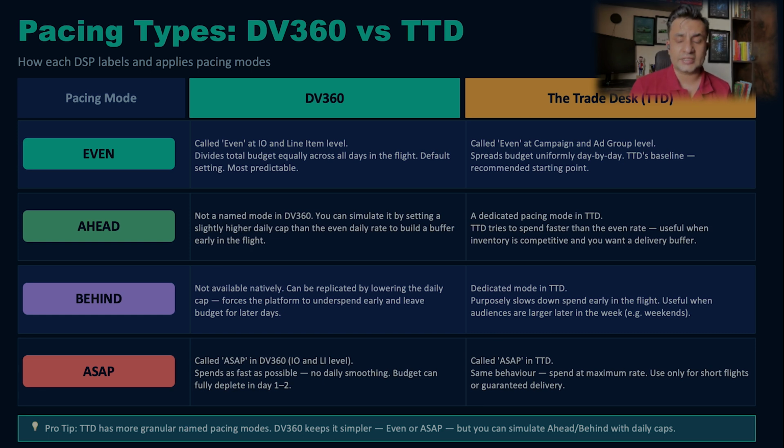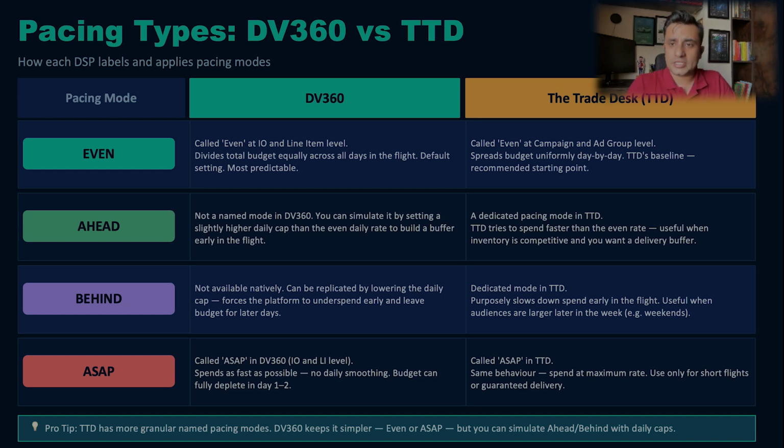Now behind is not natively available in DV360. It can be replicated by lowering the daily cap. If you want behind pacing, you can manually lower your bids at line item level, because you cannot select an option which makes your pacing behind in DV360. It forces the platform to underspend early and leave budget for later days. By choosing this strategy, you start slowly.